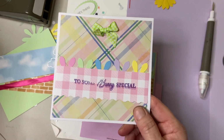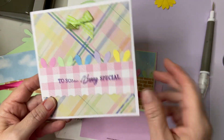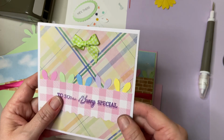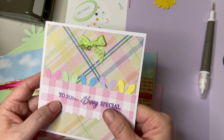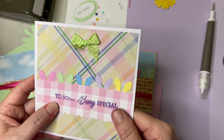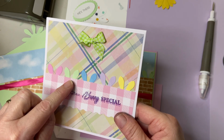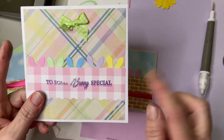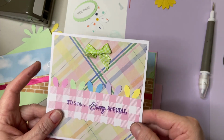This was the first Easter card that I ever sent out, and this one didn't make the grade because he was kind of blurred. But I want to show you, it's just some little bunnies, like their ears just peeping over like a little fence. And I thought, well, I'm going to show you how to do this. You don't have to have Easter bunny shapes or Easter bunny ears. We can come up with that on our own with other ways.